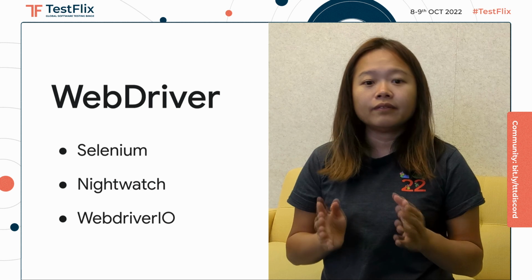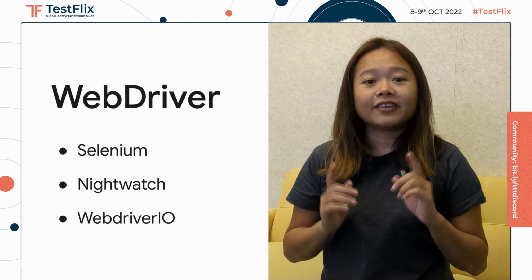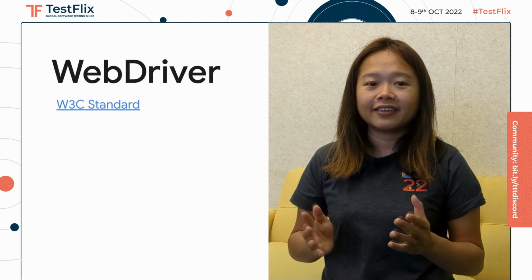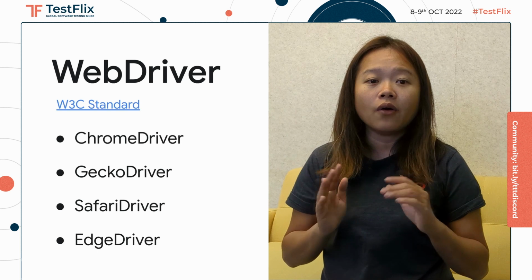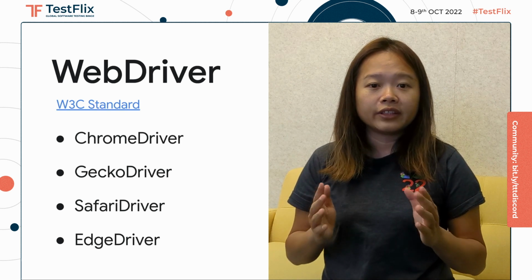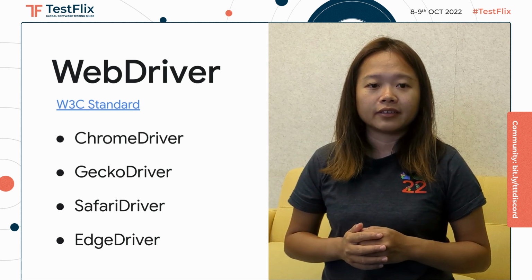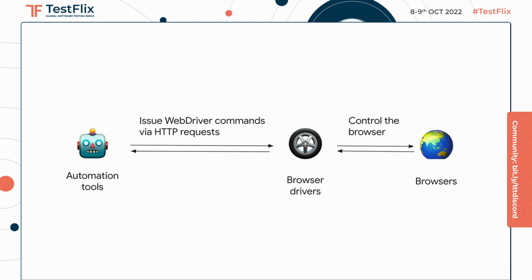If you are using Selenium, Nightwatch, or WebDriver IO, you are using WebDriver under the hood. WebDriver is a web standard. It is well supported across all major browser vendors. For every new release, these browsers will update and publish a new version of the driver. Your automation tool translates your script into HTTP requests and communicates them with browser drivers through the WebDriver protocol. Browser drivers then communicate with the browser via internal browser-specific protocols.